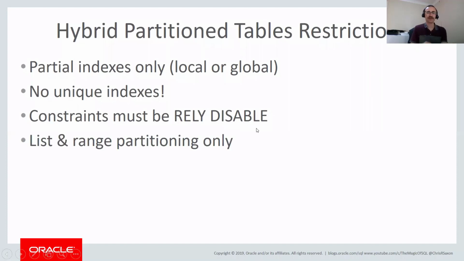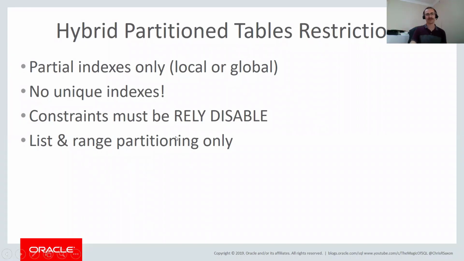Next thing is, in terms of the partitioning types, we only support list and range partitioning, so no hash partitions, which, again, if you think it through, kind of makes sense. With hash partitioning, we take the partition key and hash it to a value, so it could be in any partition. We don't necessarily know in advance exactly where it's going to go. In theory, you could end up hashing a value that's in an external file and an internal file to the same partition. So it doesn't make sense.